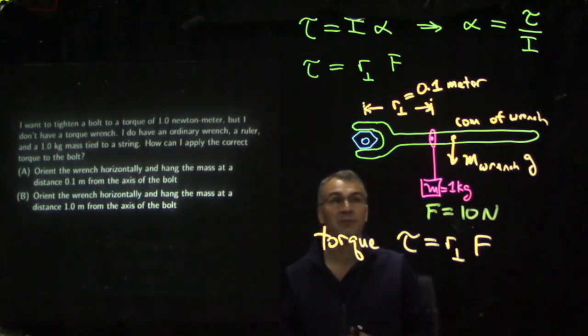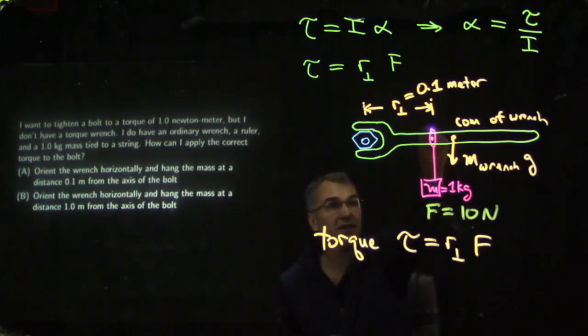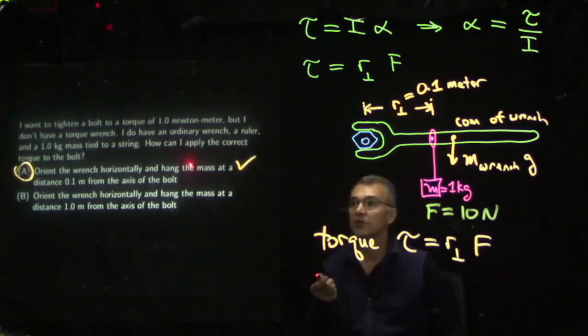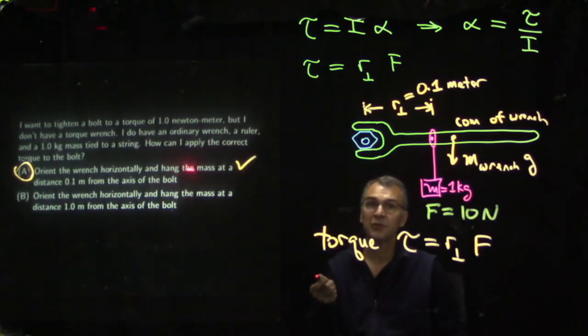But let's suppose we do this with a wrench that on its own has negligible mass. So then we do just want to apply our 10 Newton force, 1 kilogram mass times g is about 10 Newtons, with a lever arm of 10 centimeters, 0.1 meter from the bolt axle, to give us a 1 Newton meter torque going this way. So I like answer A. If you got answer B, you might have forgotten to include the little g to convert the mass into the weight. And of course you want the force, which is mg, times the lever arm.